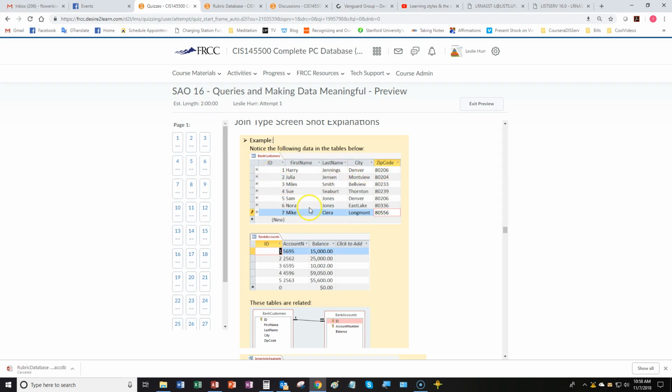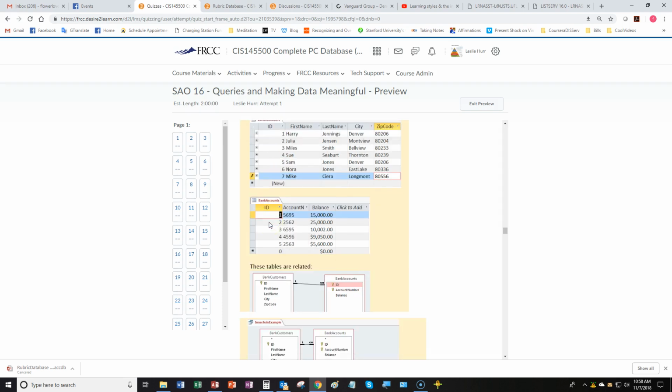Okay, we have 7 records, the ID 1, 2, 3, 4, 5, 6, 7. We also have bank accounts here. Okay, and so remember that they are related, and so nothing here can be entered unless the ID exists over here. Okay, but the opposite is not true. Okay, that's the requirements for this relationship.